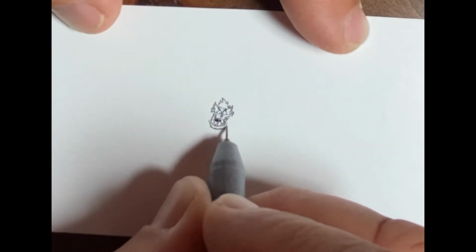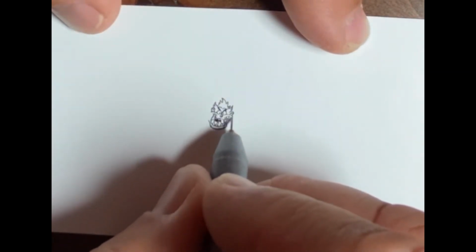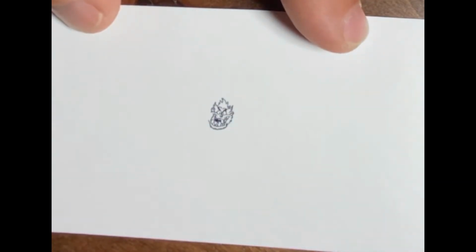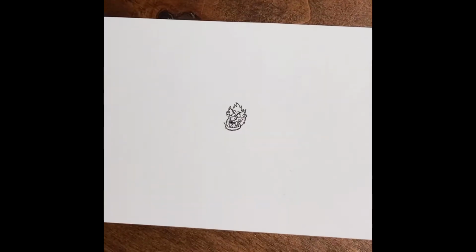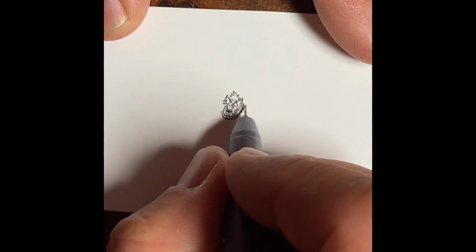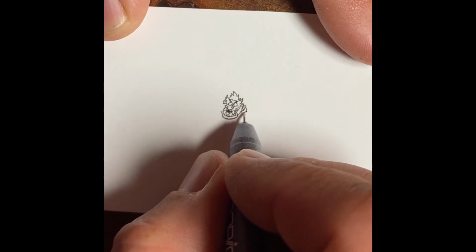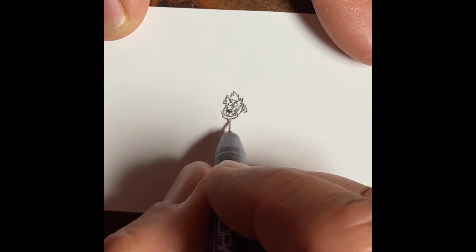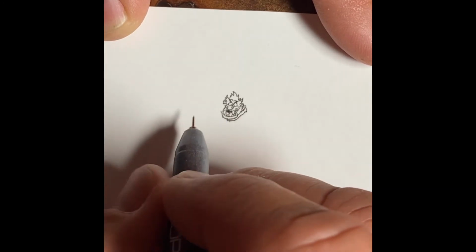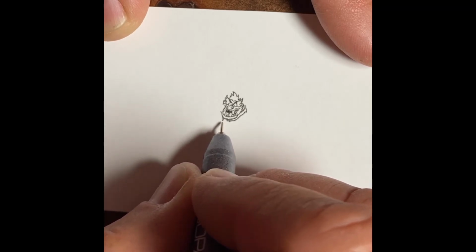probably about 7 different colors: a couple shades of gray for his shoes, his main hair color, his tongue, the basketball, the red on his uniform. So it kind of adds up, it doesn't seem like that many colors in such a small character. And then later on, I'll do some additional comparisons besides the quarter that I started with. I'll show you a AA battery and a regular size binder clip too. So I'll be quiet here for a little bit, let you watch the drawing play out.